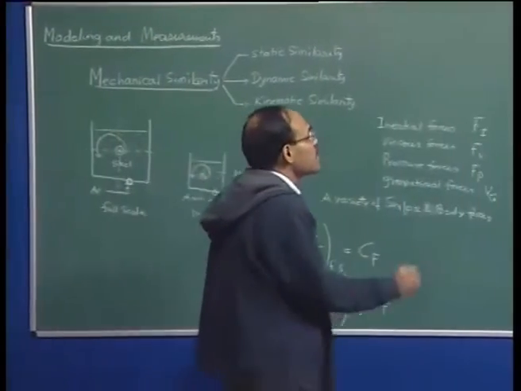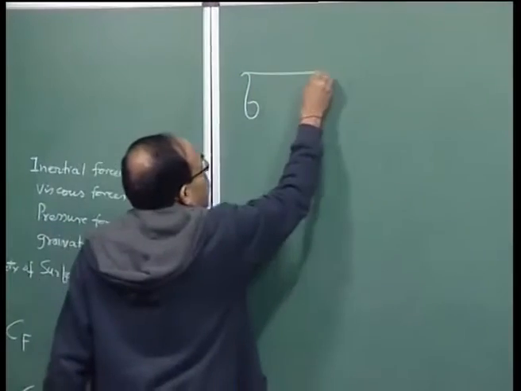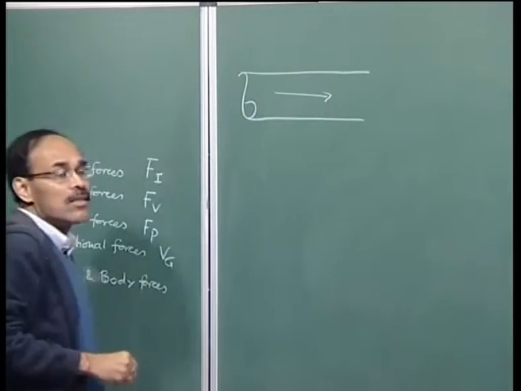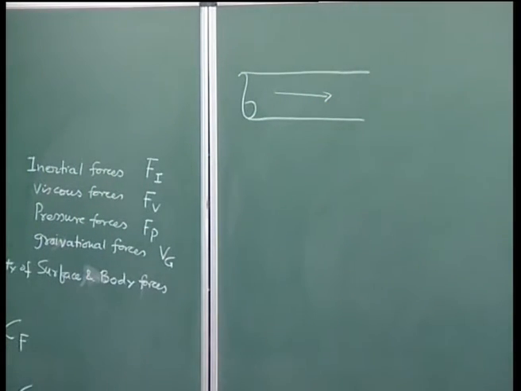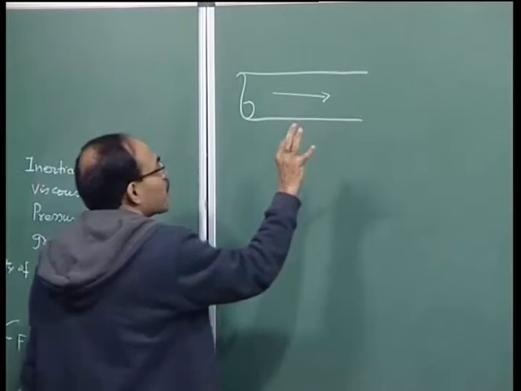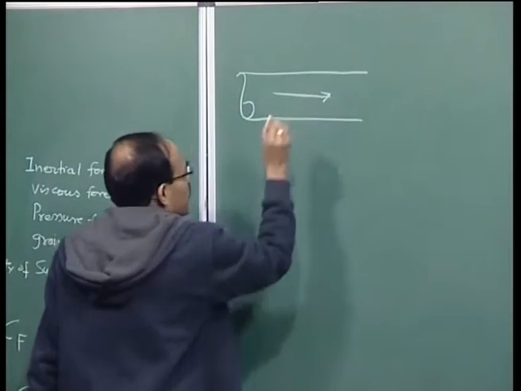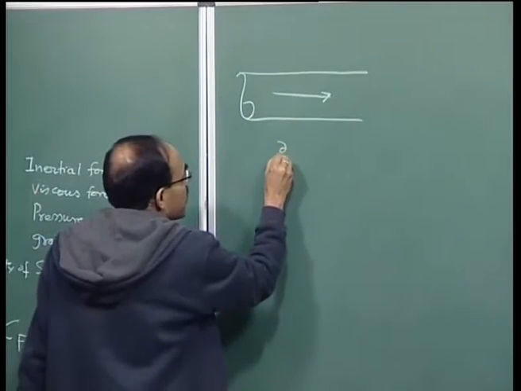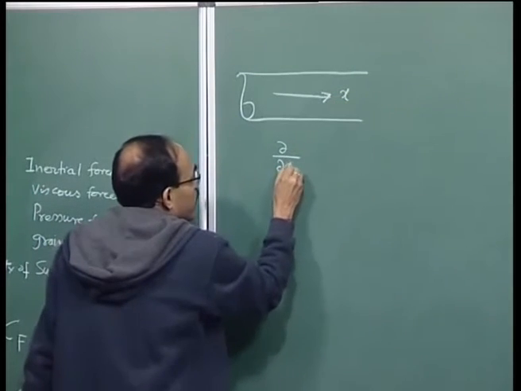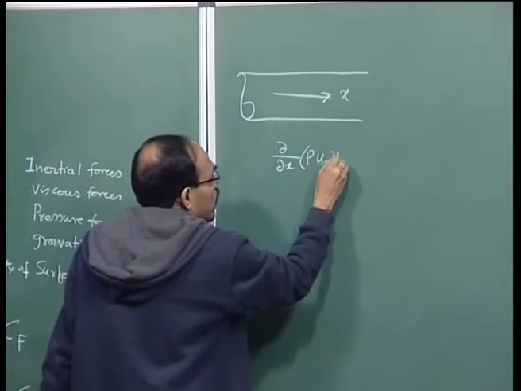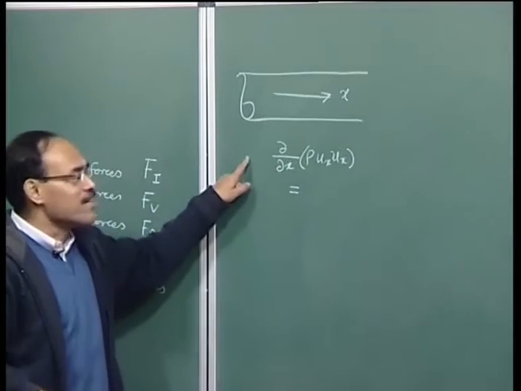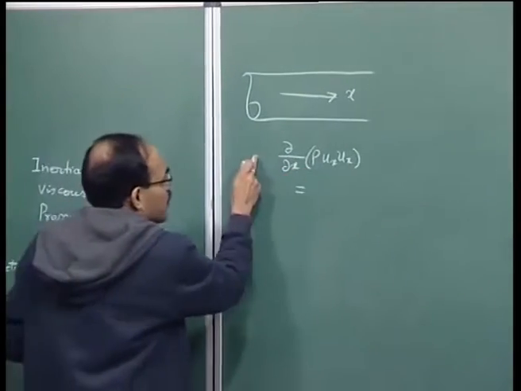For example, let us take this pipe flow, with which we all are familiar. Let us consider the fully developed pipe flow problem. Let us write down only the 1D equation, at steady state. If this is the x component, then I would write rho ux times the gradient of ux, the inertial forces. There may be other components of the inertial forces along the y direction and z direction, but that is not there. Similar terms can be there on the left hand side also.